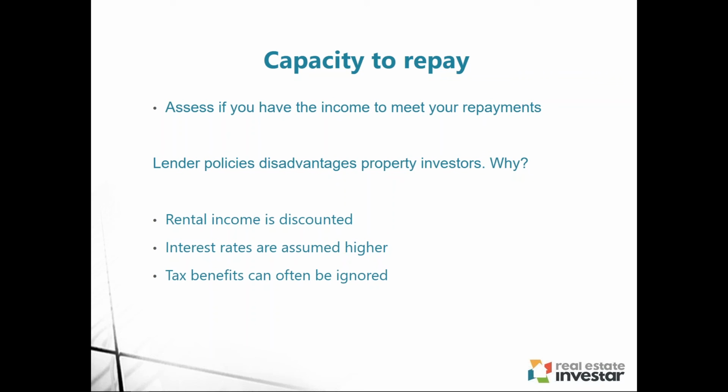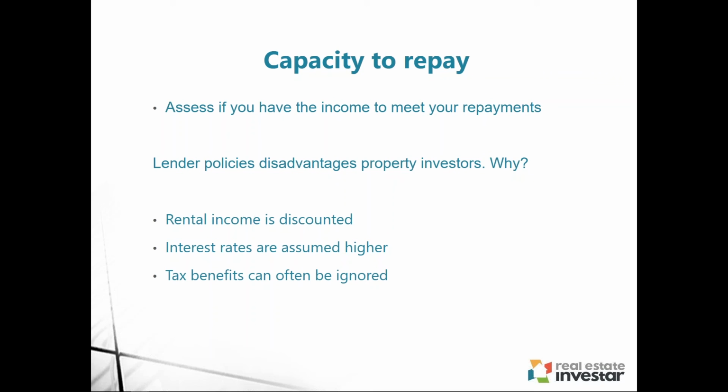Now, the reason they do that is, in a way, to protect you, to ensure that you can actually meet those repayments in the event that interest rates do move up. But particularly in this market at the moment, quite often people are getting assessed at almost double the interest rate that they're actually getting offered from the bank itself. So that does have a detrimental effect.